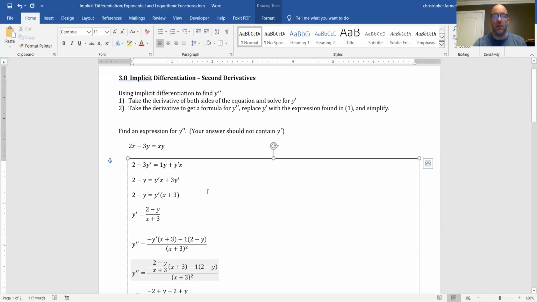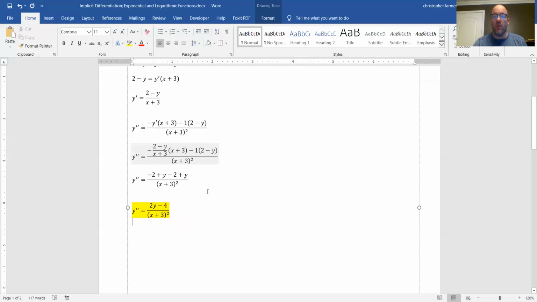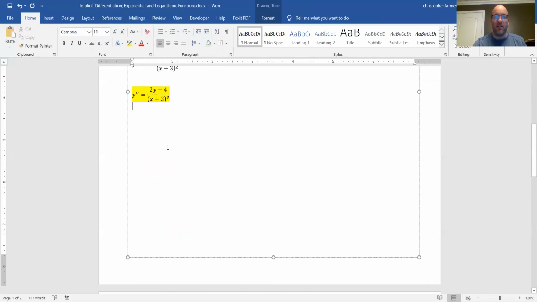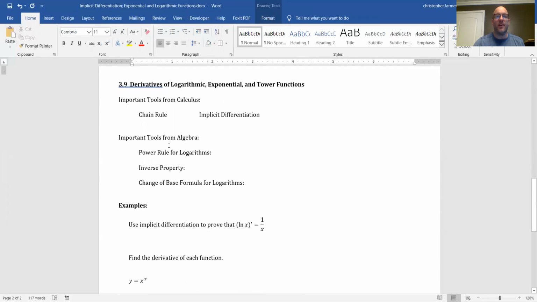Right, so now that we've kind of warmed up on that and you've seen an extra example dealing with the implicit differentiation, we're going to take a look at section 3.9, which is technically all about the derivatives of logarithms and exponentials. But this is really nothing more than using the implicit differentiation that we just talked about, along with some rules from algebra to help ourselves out. Okay, so in general, you have to remember all the different differentiation rules that we've talked about, but the two big ones here, the chain rule, implicit differentiation, do make sure you still remember your product and quotient rules. They might still come up from time to time.